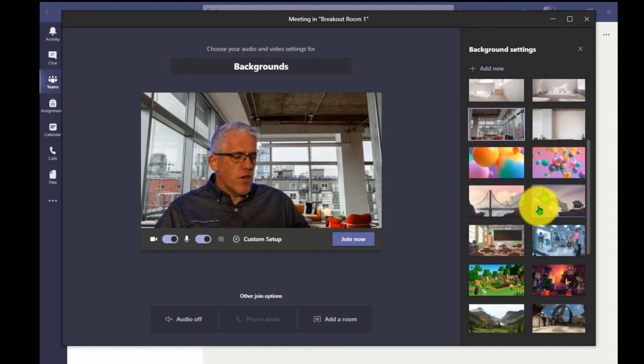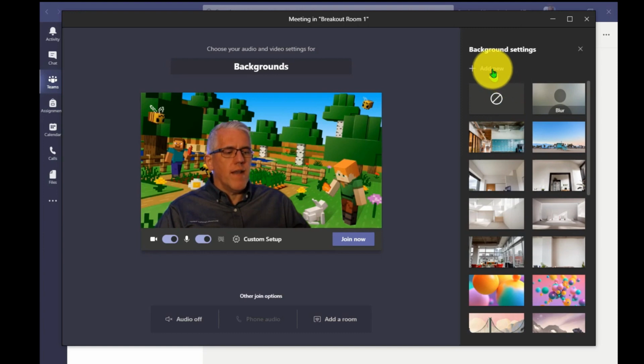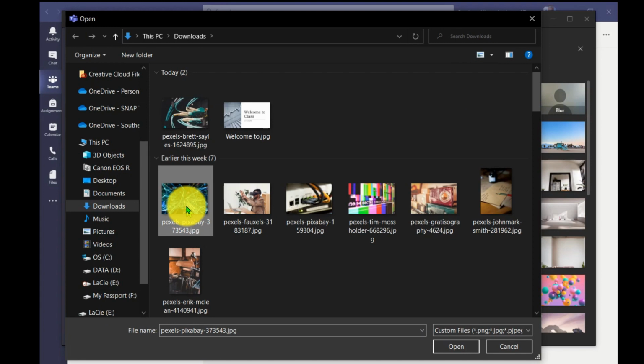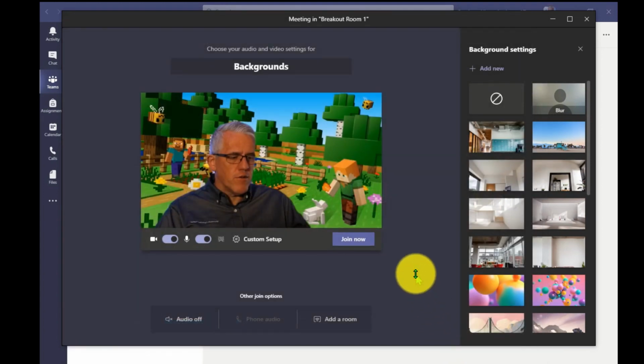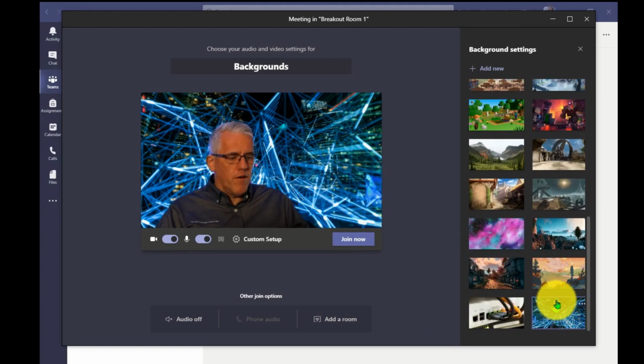One of the things that we can do, we can also have fun, a little Minecraft in there, because, you know, this is Microsoft, and this is great for younger viewers, they kind of like it. And I can also load up my own background, so I can add a new background. Here in my download folders, for example, I have this abstract data field, and it puts it on there, but it also puts it down at the bottom of my backgrounds.